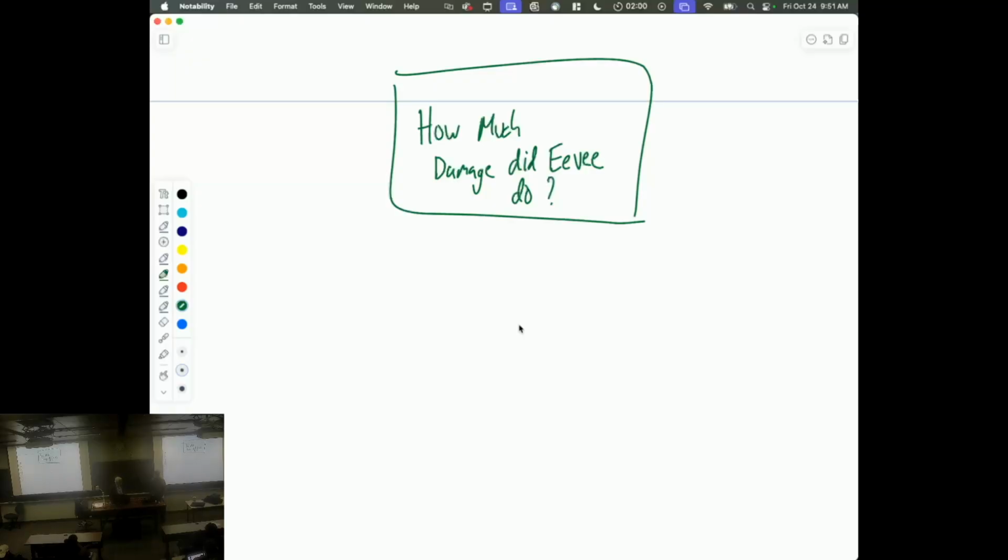So let's do the tree. How much damage did Eevee do? Well, we flip the coin, and either we get heads or tails. And Eevee says, let's read the card one more time to make sure we're not doing it wrong. Flip a coin until you get tails. The attack does 30 damage for every heads you got. So you can either get tails or heads. And if you get tails on that very first flip, you flip the thing, and you get tails. Let's show the card so everyone can agree with my interpretation of the rules.